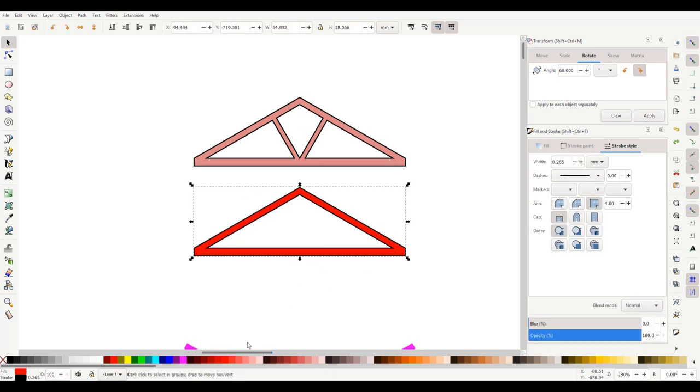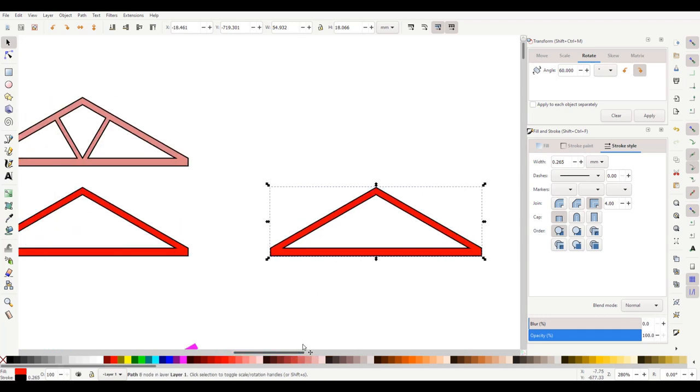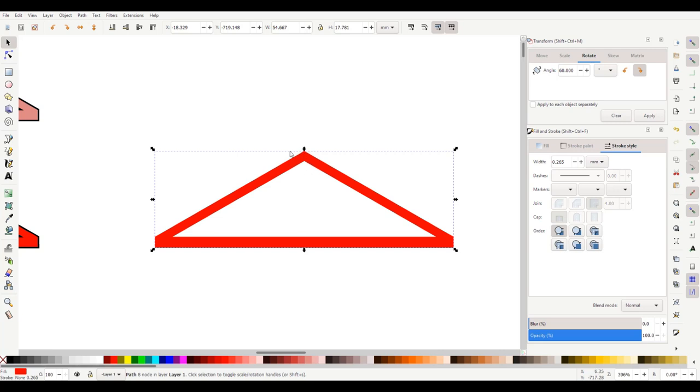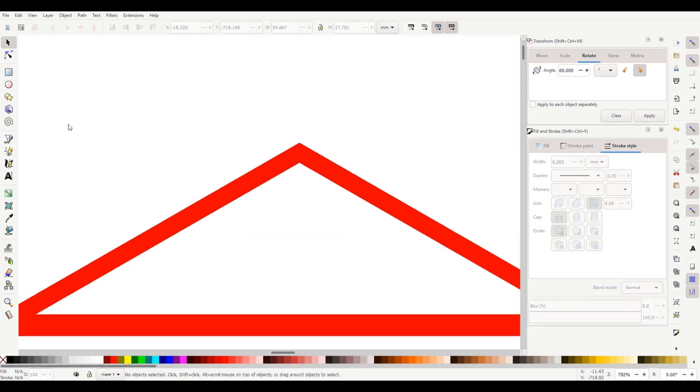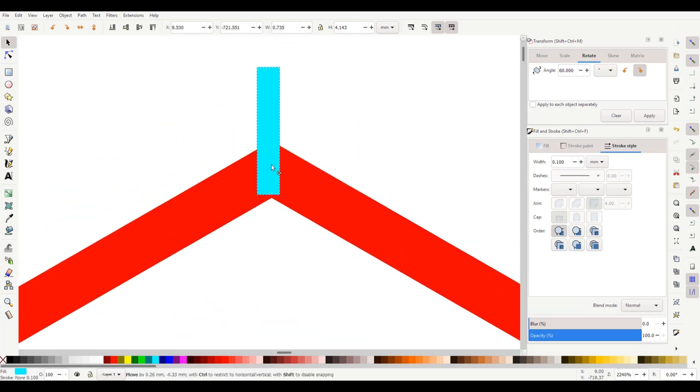I'm going to duplicate this one, Control D, and just drag it along to the side. I don't want the outline to be on anymore, so I'm going to remove that. And what I want to do is I want to get this little hat on, and I could do this using some kind of maths or exact measurements and things, but I'm just going to use it by eye. I'm going to create this little rectangle and drop it on midpoint to cusp node, so it's exactly in the middle of the triangle, and I'm going to move it up a little bit to here.